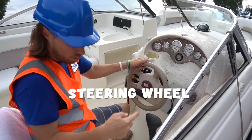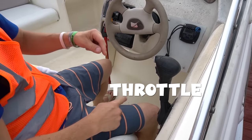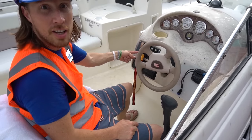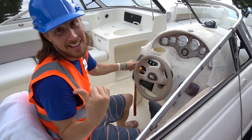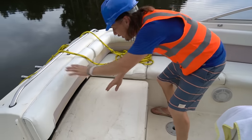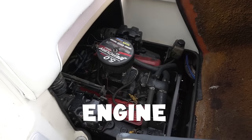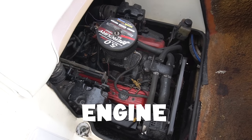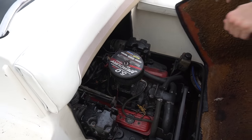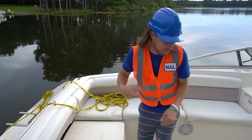This is the throttle. That's awesome. Of course, we got all these cool switches over here. And of course, the key turns it on. It runs by an engine. Let's look at the engine, come on. Look inside here. Oh, wow. That's a big engine. I bet this boat can go really, really fast. Well, let's crank it up, see if it works.